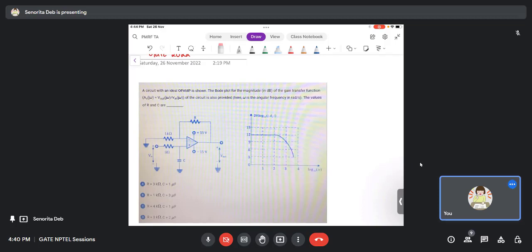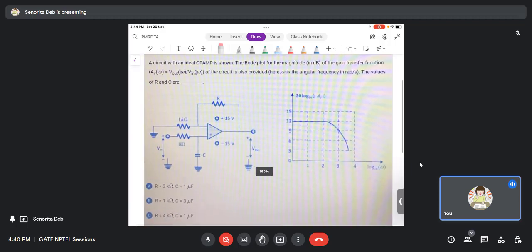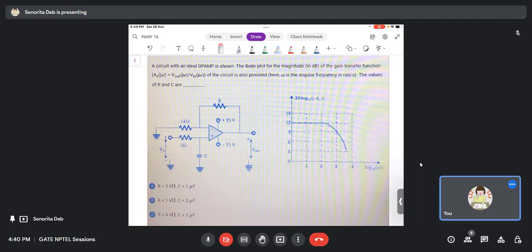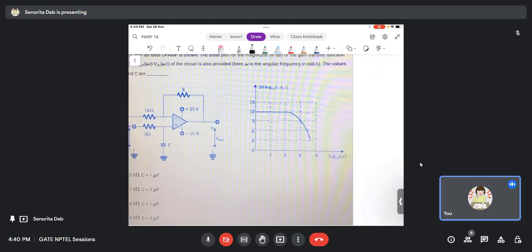What is given is the output voltage Bode plot, the voltage gain Bode plot. And from here you can directly get the gain value. Now if you know how to plot Bode plots, which I will not go into here, 20 log A is nothing but 12, and therefore A's value will be 10 to the power 12 divided by 20, which is nothing but 3.98, that is equal to 4. So now I have got the gain, which is a closed loop gain.